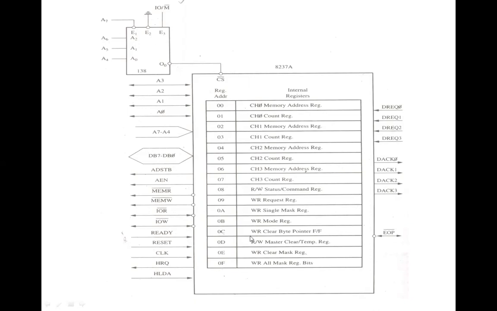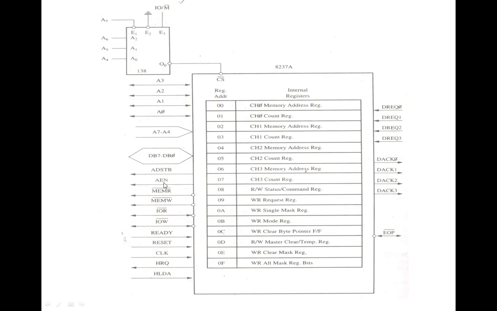Then we have memory read and memory write. The memory read signal is used for reading memory. It is an active low signal and a tri-state output. It is used to access data from the selected memory location during the DMA read operation or memory to memory transfer. Similarly, the memory write signal is also active low and tri-state output, and it is used to write data to the selected memory location during the DMA write or memory to memory data transfer. One signal is not yet mentioned, that is NC, the no connect signal. It is open and should be tested for continuity of the 8237.